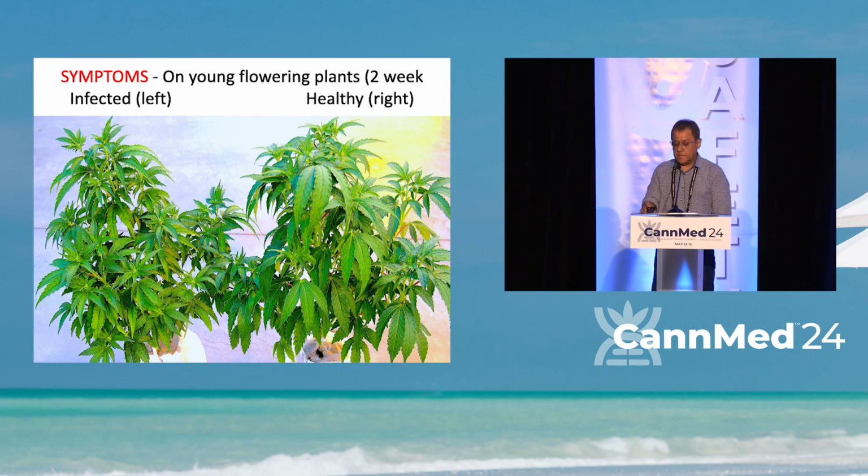Here it is a little bit later on when the plants are starting to go into flower. So this would be 2 weeks into flower. And again, you can see the plants are much smaller. The leaves are dark green. And as you'll see in a few minutes, the floral development is significantly reduced. And so growers do recognize symptomology of hop latent early on, particularly in highly susceptible varieties.